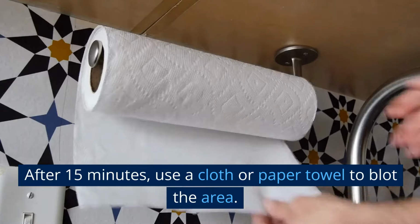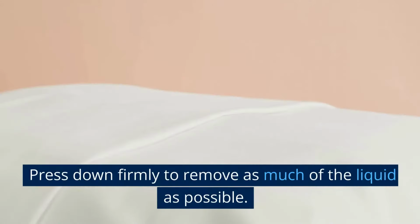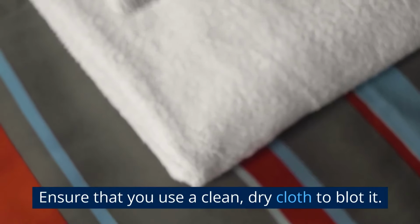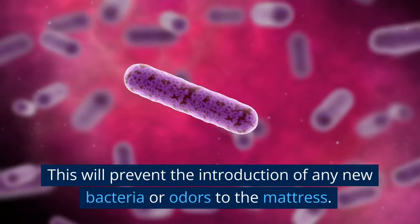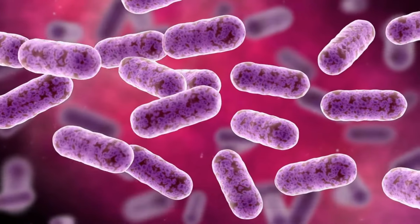After 15 minutes, use a cloth or paper towel to blot the area. Press down firmly to remove as much of the liquid as possible. Ensure that you use a clean, dry cloth to blot it. This will prevent the introduction of any new bacteria or odors to the mattress.